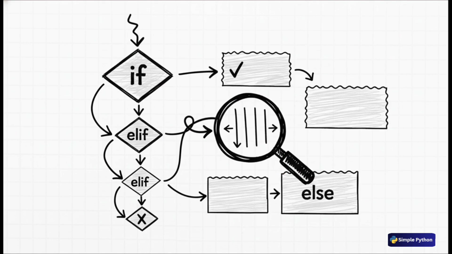So let's do a super quick recap of the new tools in your programming toolkit. You've got the if statement to check your main condition. You've got else to act as a fallback, a catch-all for every other case. You've got elif for when you need to check a whole chain of different conditions. And of course, you know the golden rule: proper indentation is the glue that holds all of it together.